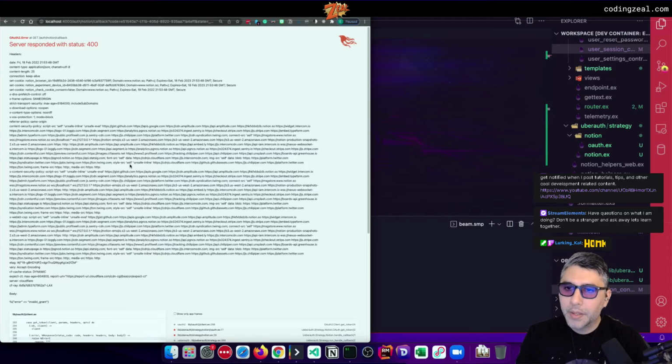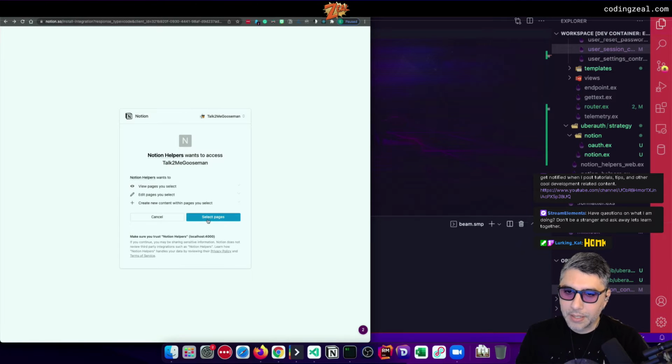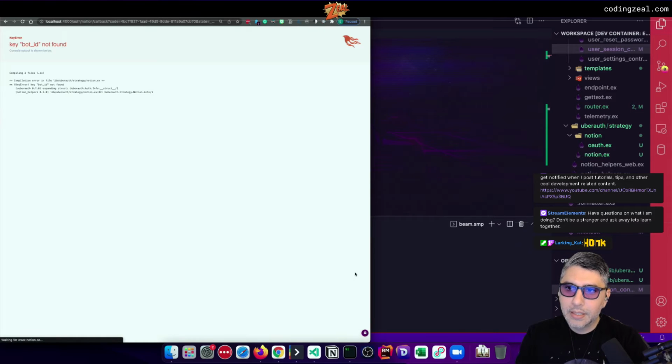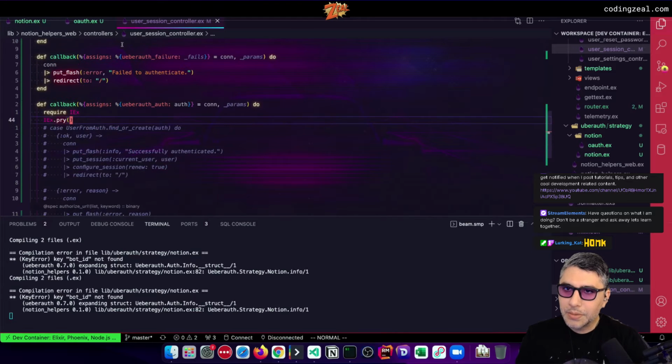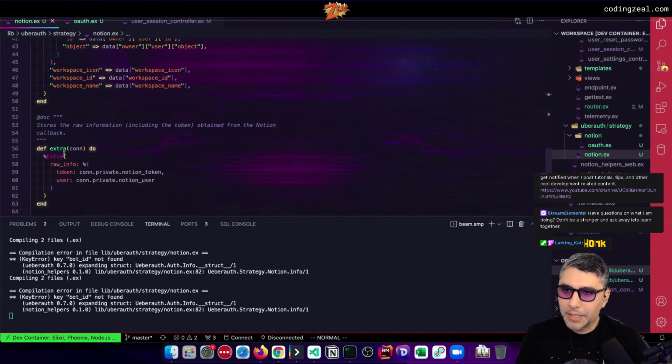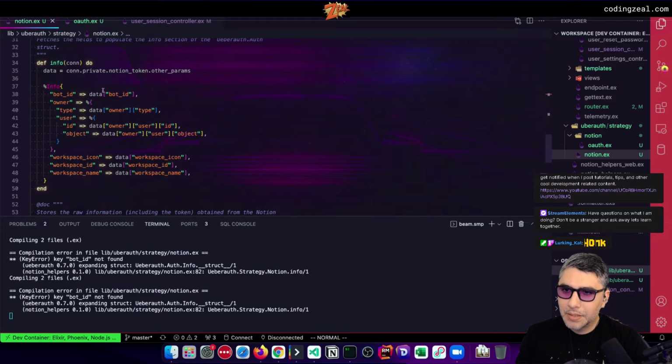Okay. Let's see if everything's going to work. Let's see how everything works now. Select page, allow access. And then, oh, bot ID is not found on Notion strategy. Did it do the info? Did I gloss over something? Maybe we're not grabbing the data properly.